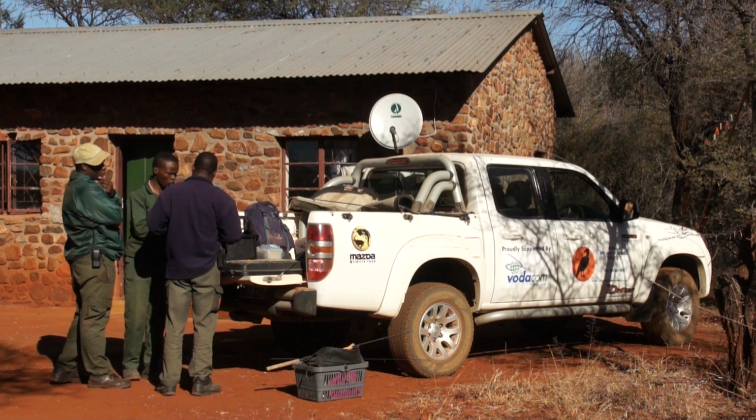The transmitters that we use to put on the birds are radio transmitters and they only weigh about 6 to 8 grams, and we put them onto one of the tail feathers. The reason we do this is because we want to monitor wherever these birds go, and if anything should happen to the birds, we learn from what happens to that bird. So if a bird dies for some reason, we will then know if it was caught by a jackal, if it was a human-induced death, or disease, or anything else like that.